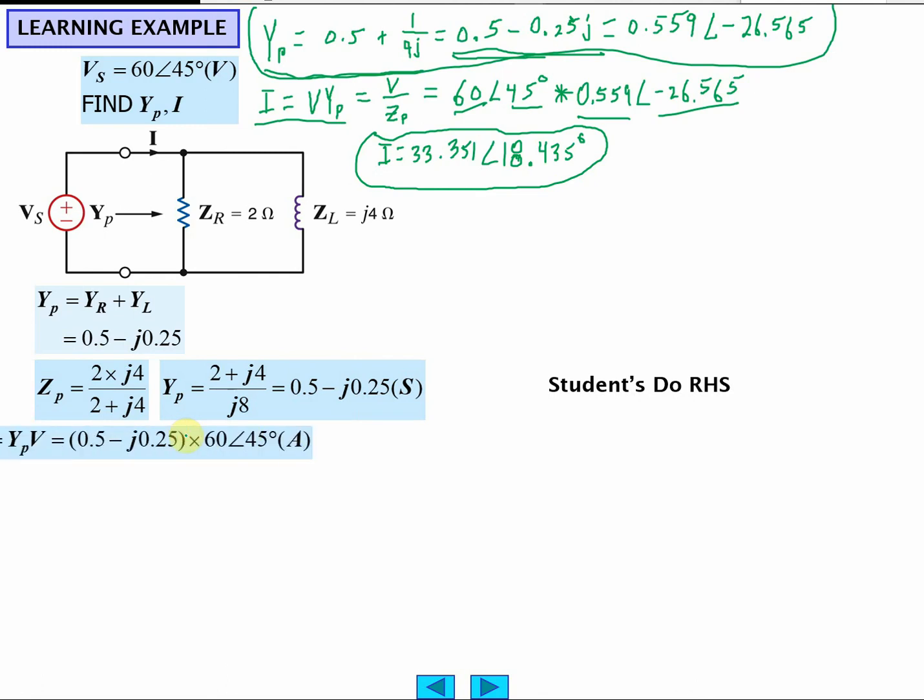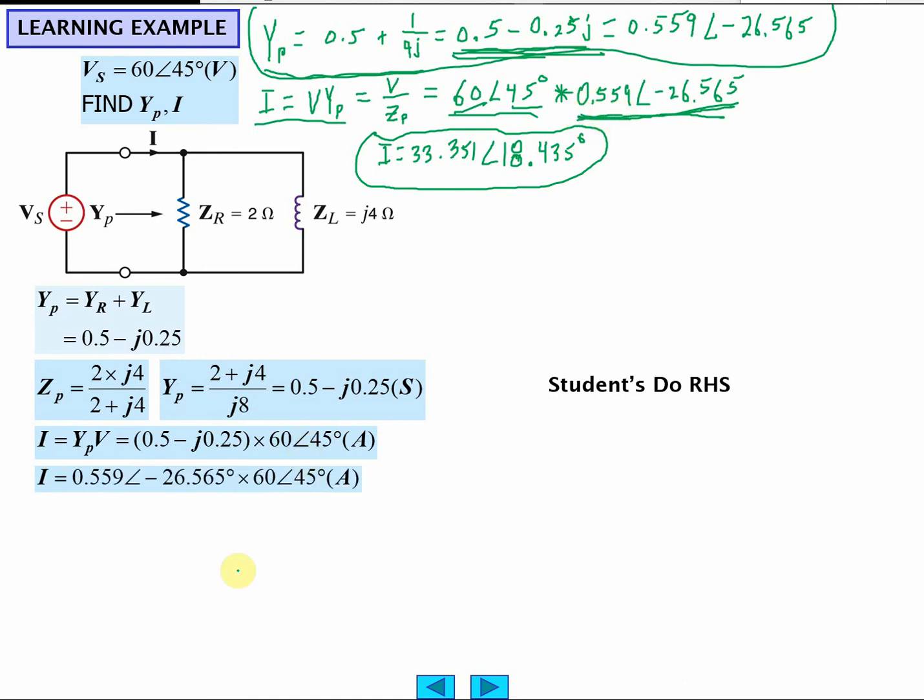Okay. They are showing you, though, that the reciprocal of Z is Y, this complex number here. I skipped writing the complex number. I went directly from this to the phasor notation. And now they go to the phasor notation, same answer as I got. And finally the final answer. Yep, same as I got.